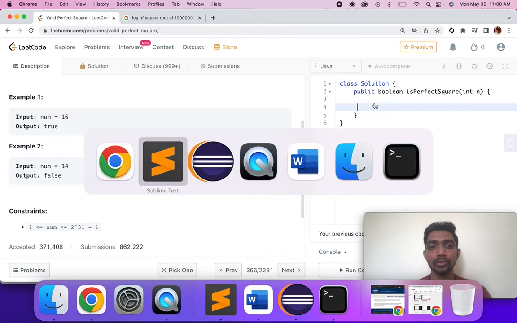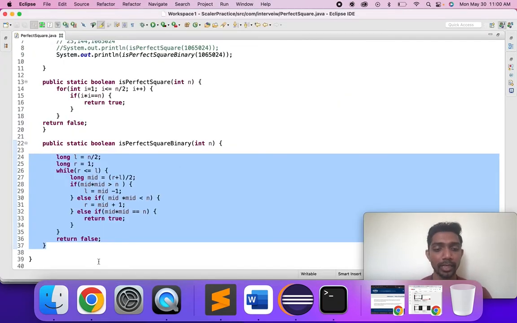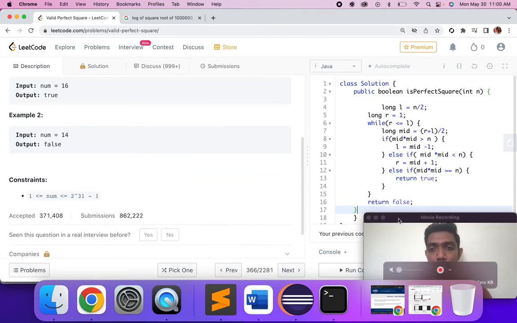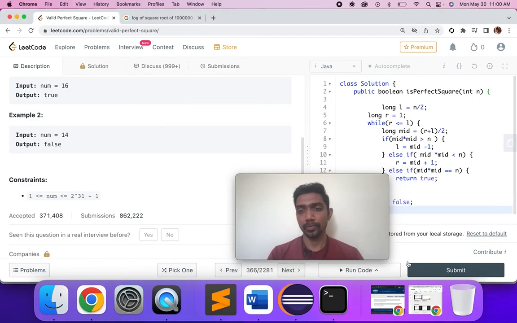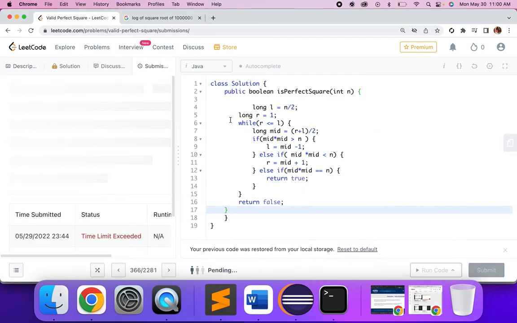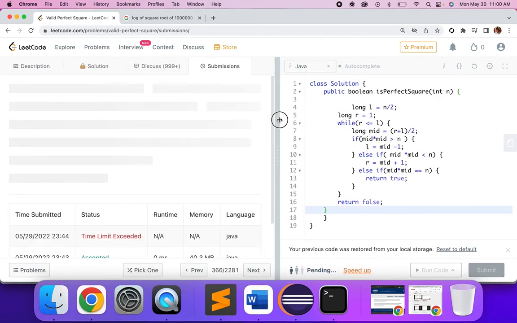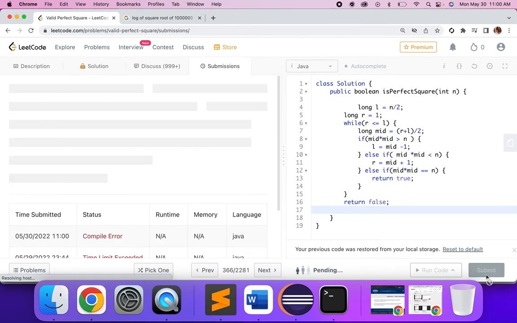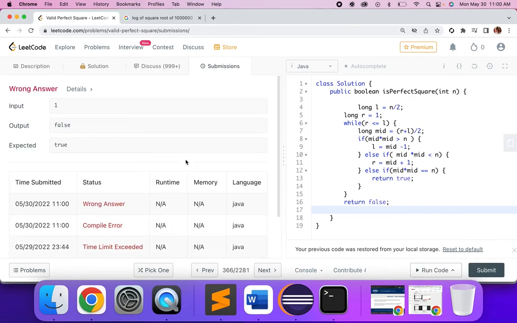So just to check whether LeetCode is accepting our logic or not, just put it here and submit. Okay, so for input 1 we got the wrong answer.